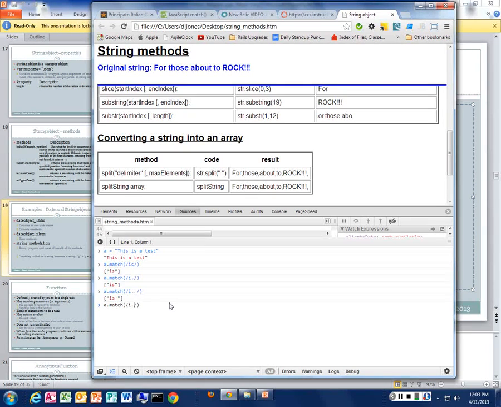I want to find an I followed by any number of characters followed by a T. Right, it found the first is, that's the first I, followed by any character, any number of times, 0 or more times, followed by a T. So is a test.